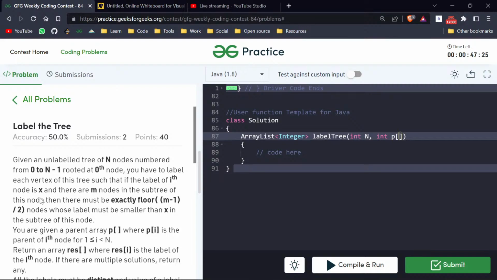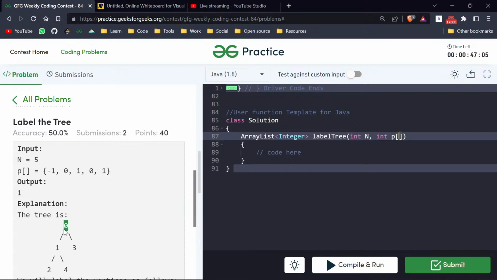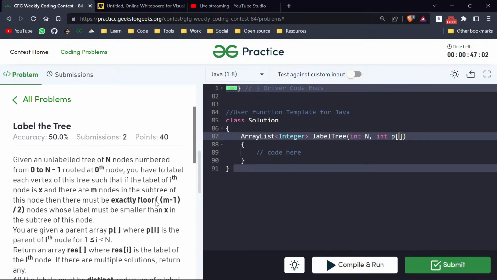Then there must be exactly floor of (m minus 1) by 2 nodes whose label must be smaller than x in the subtree of this node. Okay, I think I am understanding it a little bit.